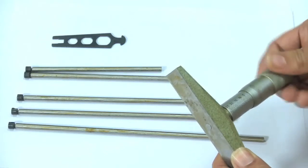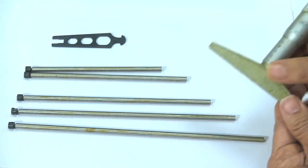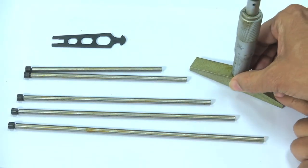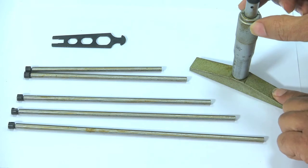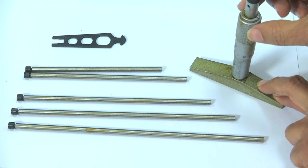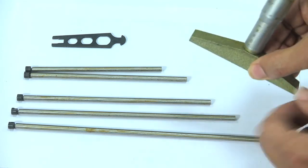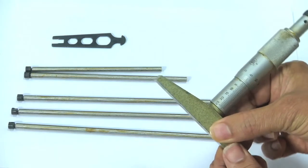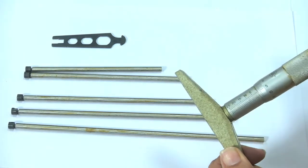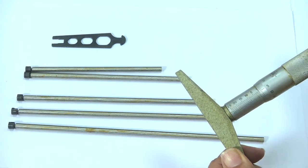We have to keep the instrument on the surface plate, and then we have to rotate the thimble in the other direction, so that the spindle just touches the surface plate, and then we should read the scale. Now, we can see that there is some zero error.